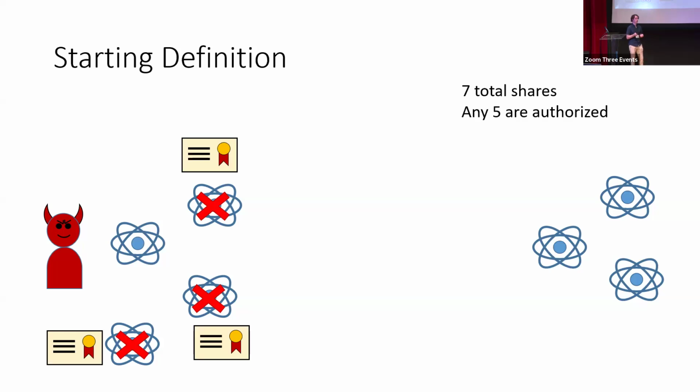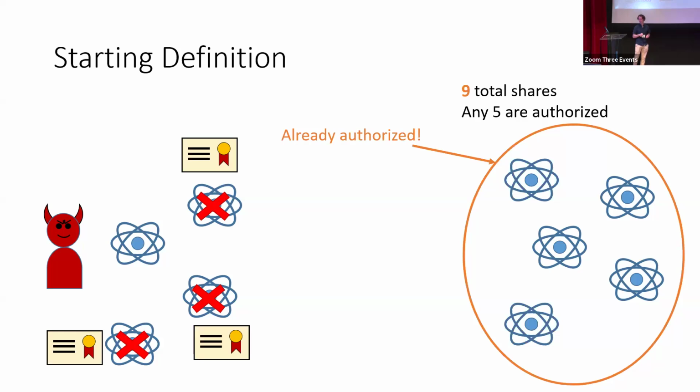The problem with this is that it's not meaningful for all access structures. For example, if the stuff on the right of the wall was already authorized on its own, then it's meaningless for the adversary to delete the shares from the left of the wall, because as soon as it gets the stuff on the right, it just gets the secret immediately.